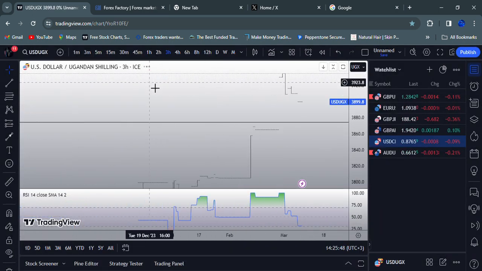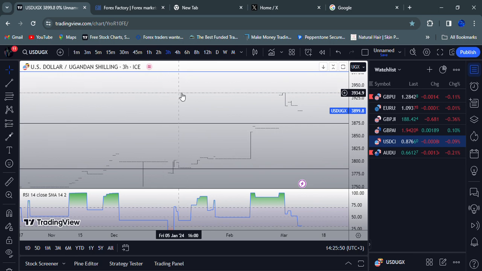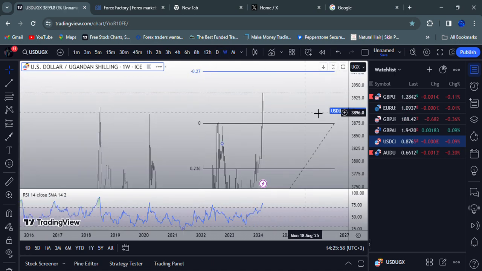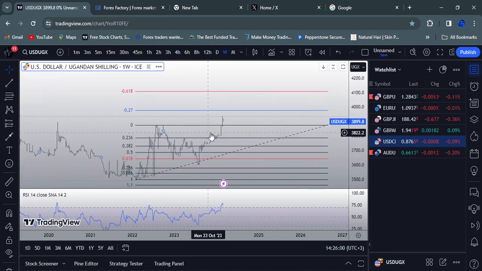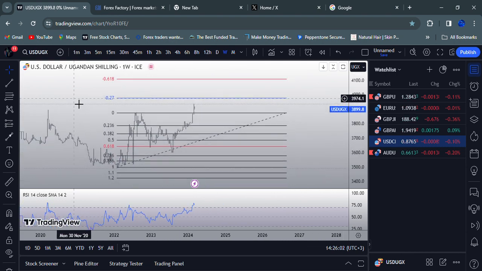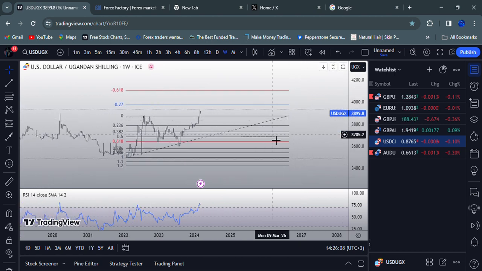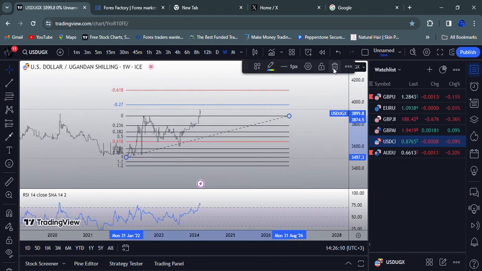You can see that on this chart being like that, it means our currency is not highly traded. So the best way to look at this chart is on a higher time frame, let me say the weekly chart, to give us a sense of direction of the way that the market is going.